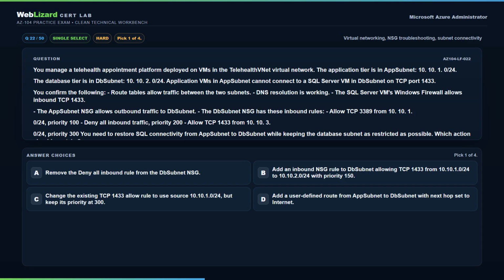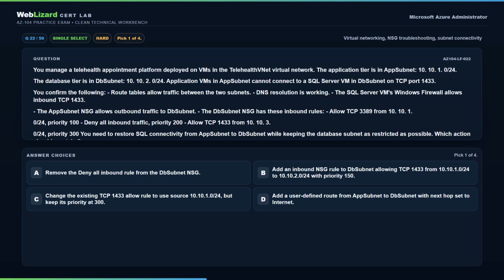You confirm the following. Route tables allow traffic between the two subnets. DNS resolution is working. The SQL Server VM's Windows Firewall allows inbound TCP 1433. The App Subnet NSG allows outbound traffic to DB Subnet. The DB Subnet NSG has these inbound rules.